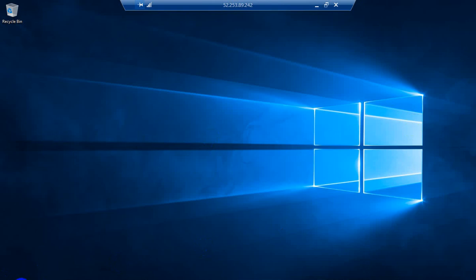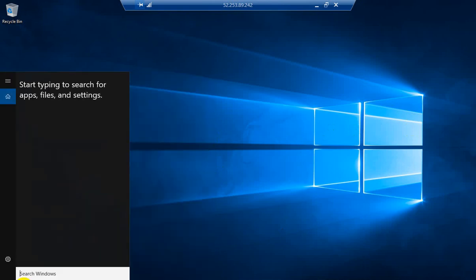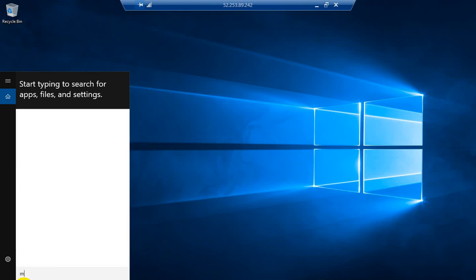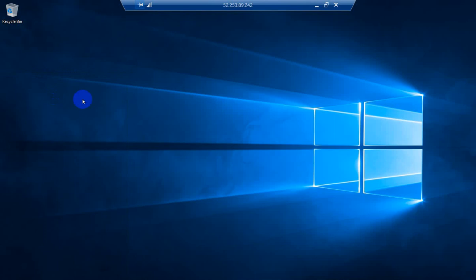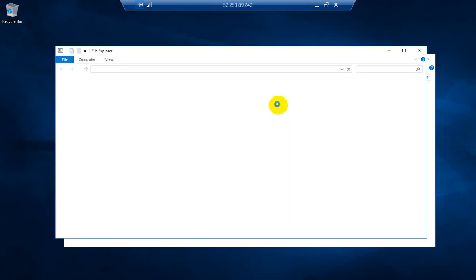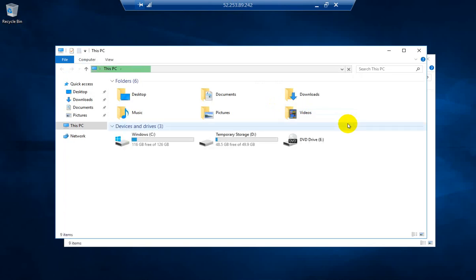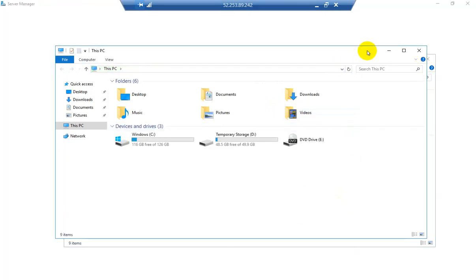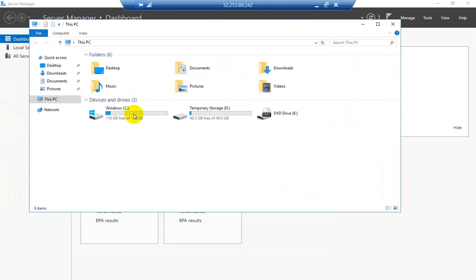Now, if we go to the my computer section, here you can see that C drive is available and there is a temporary storage.